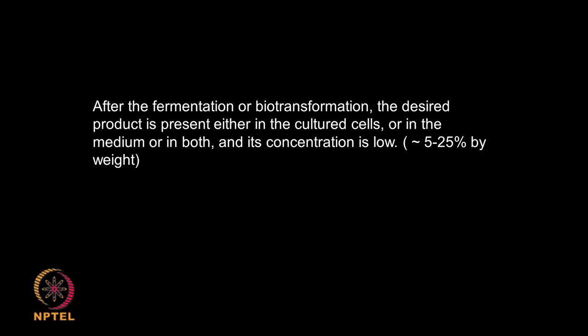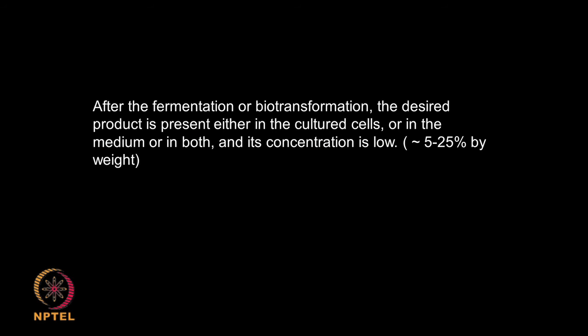Okay. So after the fermentation or biotransformation, the desired product is in the cultured cells. If it is inside the cells, we need to harvest the cells, break the cells and then recover the product. If it is in the extracellular medium, we can do quite a lot of downstream purification. The concentration generally will be very, very low, 5%, 10%, so we need to bring it up right up to 99%. So the downstream is the heart of any product development, and that downstream decides the cost of the final selling price of your product. Okay. So the downstream is very, very important.